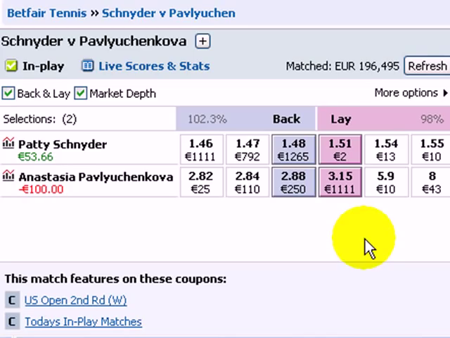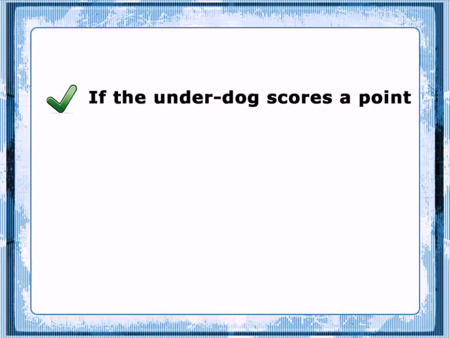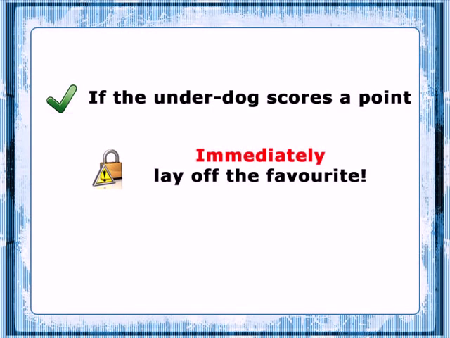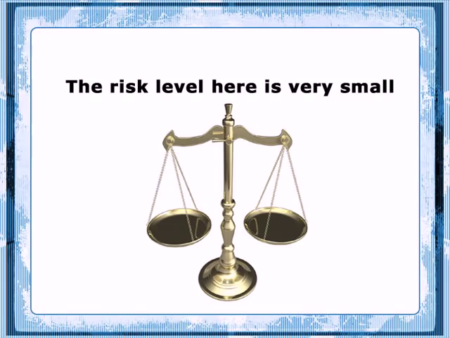Now I have to wait and see what happens next. This is the right moment to explain the exit strategy, as it's a very important point. After you have placed the first bet on the favourite, you have to closely watch the events on the field. If the underdog scores a point, you have to immediately lay off the favourite — it's an indicator that he's probably not going to make it in this game and it's better to exit the trade with a tiny loss. The receiving favourite's odds won't have dropped significantly if the underdog scores, especially at the beginning of the game. So the risk level is very small and you can basically lose the difference between the back and lay sides. This is why this exit strategy doesn't even need any acceptable loss calculations.